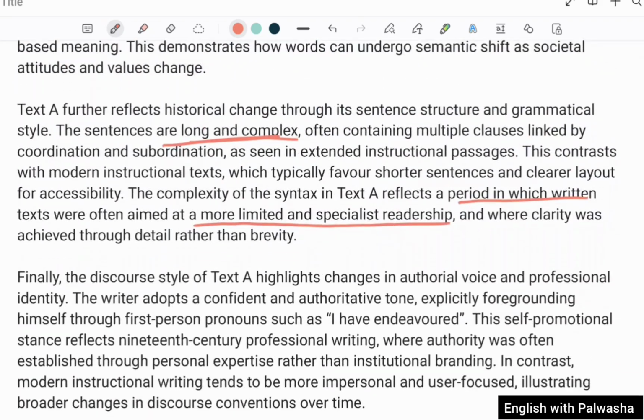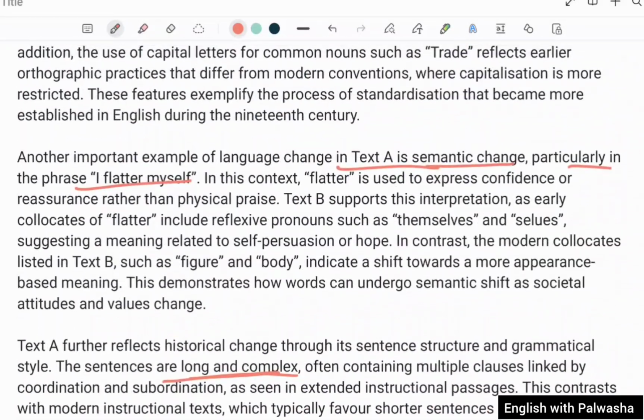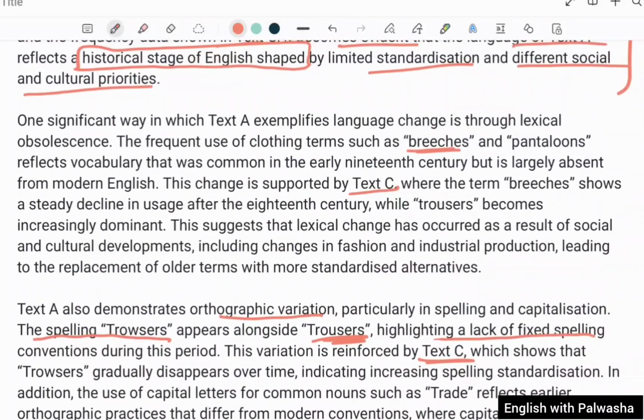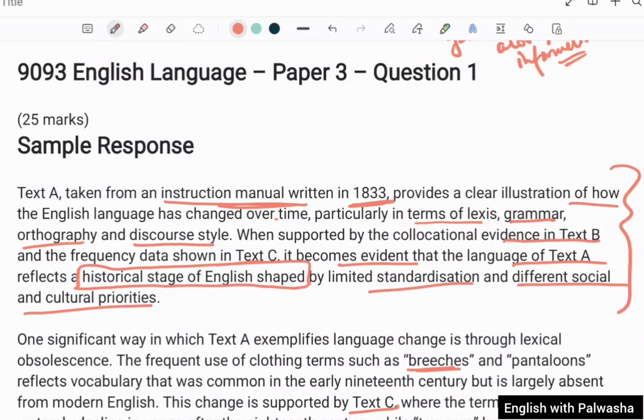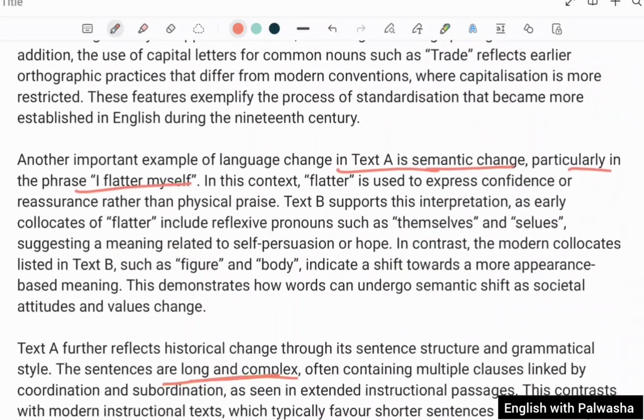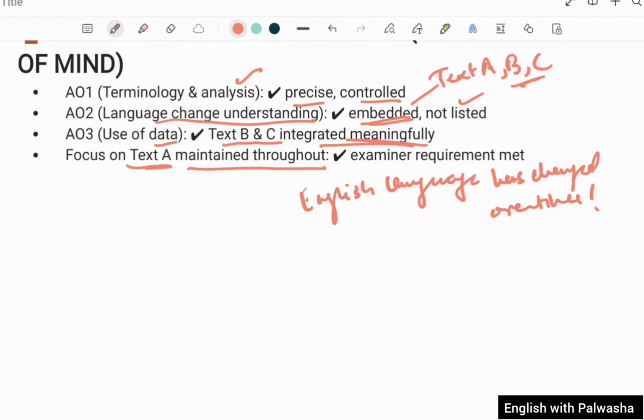So this was all, my dear friends. What you can do is take screenshots of this response. You can write this response by hand in your registers so as to write the same response for other papers. Practice the same response like this, and then definitely you can hit me up for checking your response and giving your feedback.